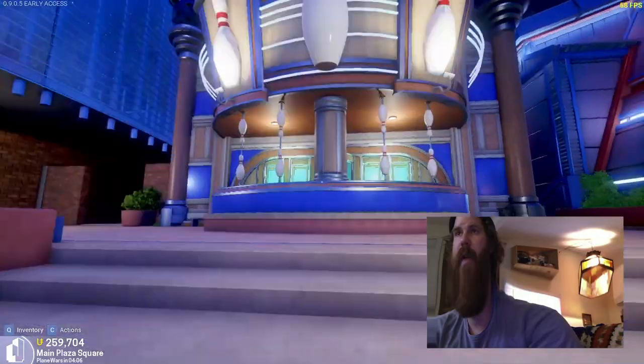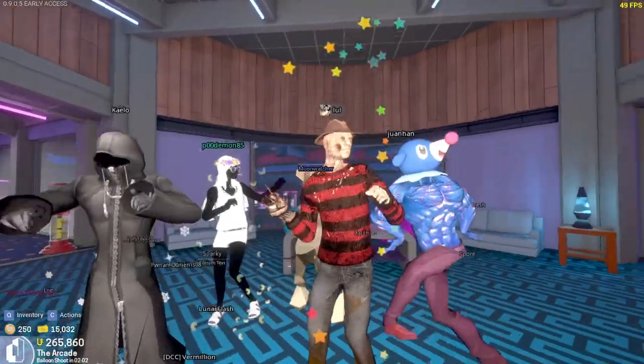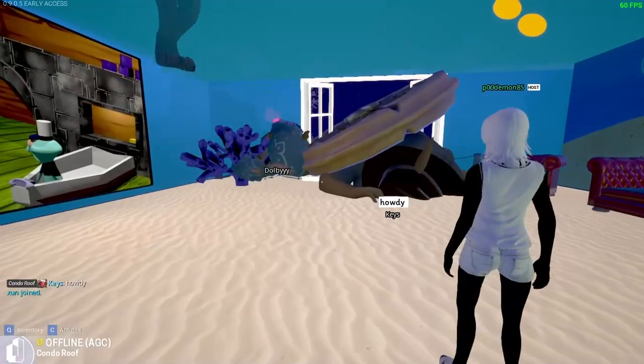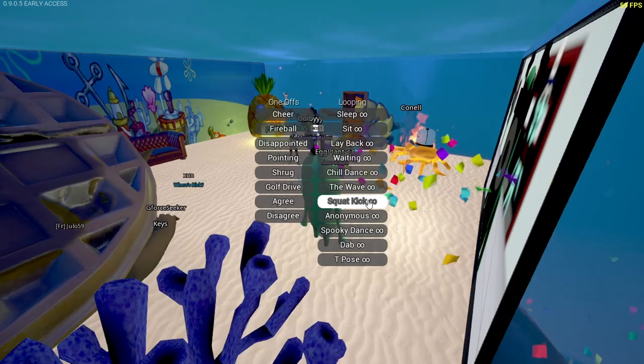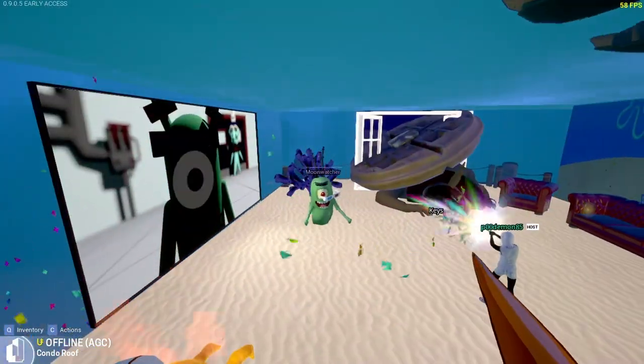Your characters can convey emotions through emotes. There's actually quite a few emotes for this game. There's various different dancing emotes. You can lay down, you can sit down, you can do a twirl dance. There's all kinds of stuff you can do in this game as far as emotes go.